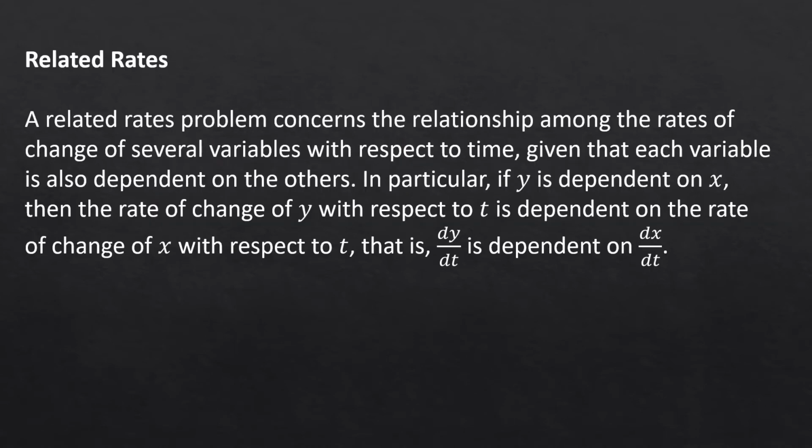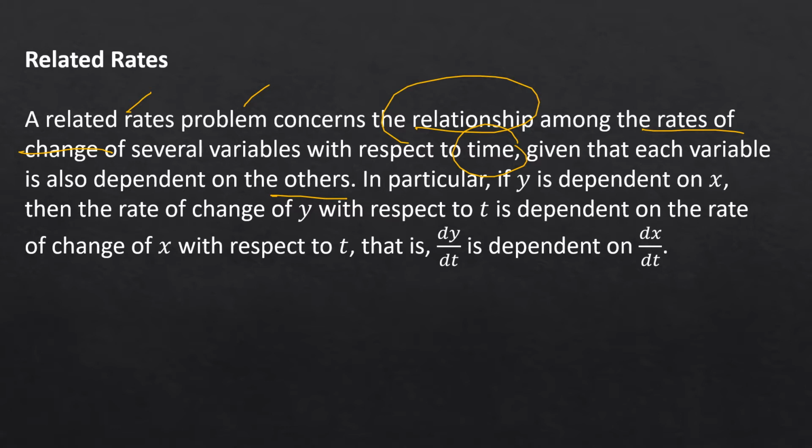So what does it mean by related rates? When we say related rates problem, it concerns the relationship of rate of change to time. So ito rin yung sinasabi nating kinalaman ng time sa pagbabago ng quantity. Okay? Given that each variable is also dependent on the others. So ibig sabihin, yung pagbabago ng isang variable ay nakadepende sa pagbabago din ng isa. So katulad ng volume, tulad ng area, surface area, and others.